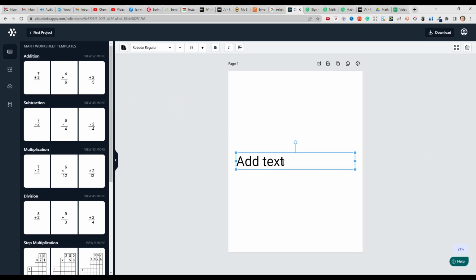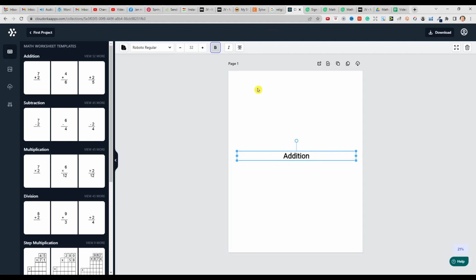A box pops up. You can change the size. I've found that 32 is about the right size for a heading. Take out the text that's there and we'll call the first page Addition.